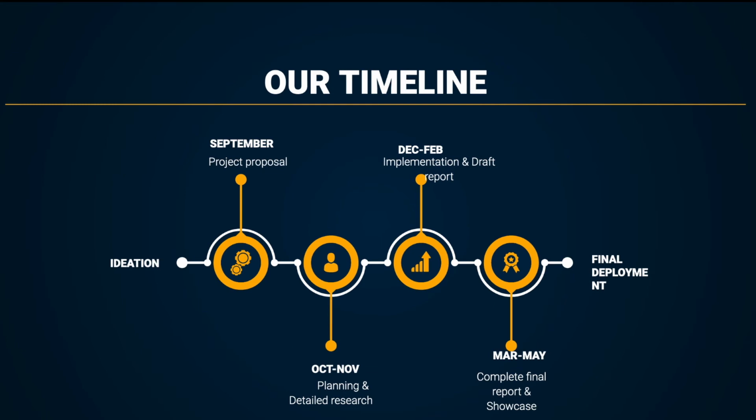So from May to March, you work on your final report, and towards the end of your academic year, you start working on your showcase too. Most units have presentations, and some units even have a showcase, like an exhibition, where every final year student has to showcase their projects. So that's how it goes. And then you print your report and push your final project application or software to deployment, and then you're done with it.